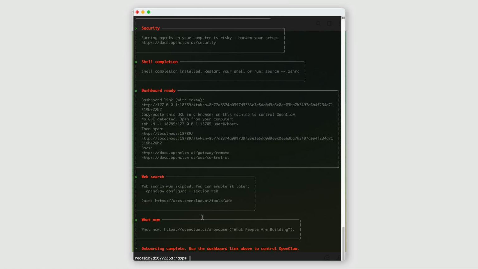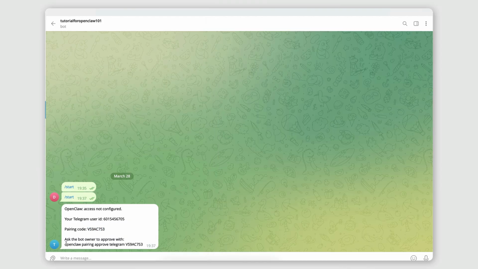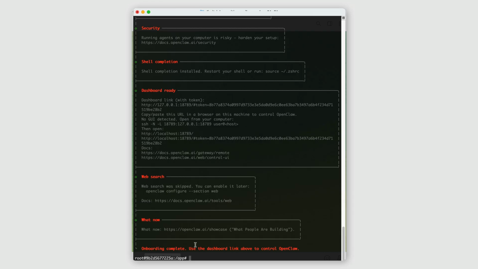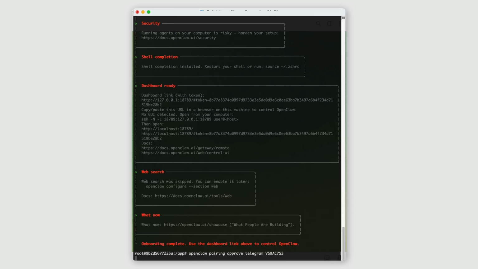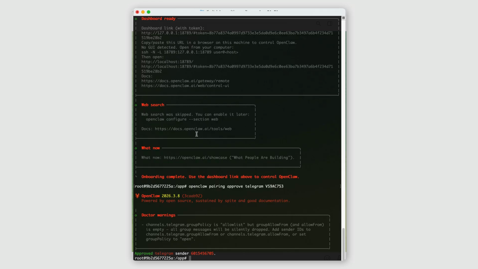We need to run another terminal command in order to pair this Telegram session with our Openclaw instance. The command we need to run is right here. This is the command you need to copy and paste in your terminal. This will approve the connection between the Telegram channel and the Openclaw instance.